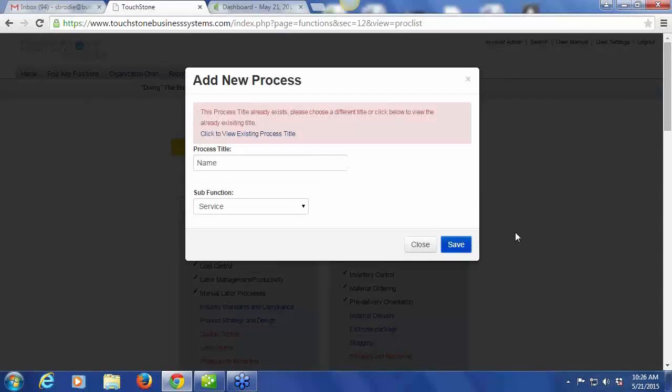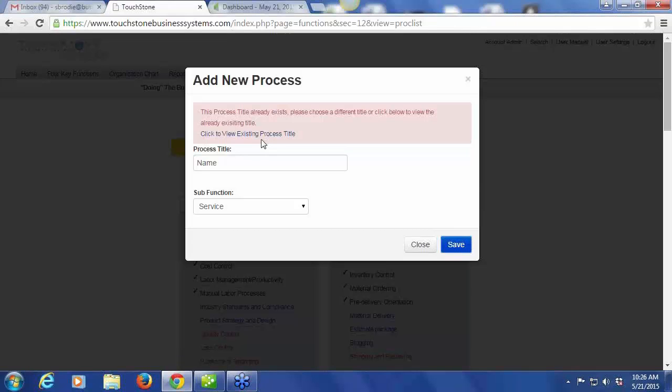Then you hit Save. If you get this message, this is letting you know that you're about to put in a duplicate title. So I've got another process somewhere in my account, somewhere on my 4 functions list that's called that name already. If I wanted to see it, I just select this and it shows me right where it is. So TouchStone's going to stop you from creating duplicate processes.